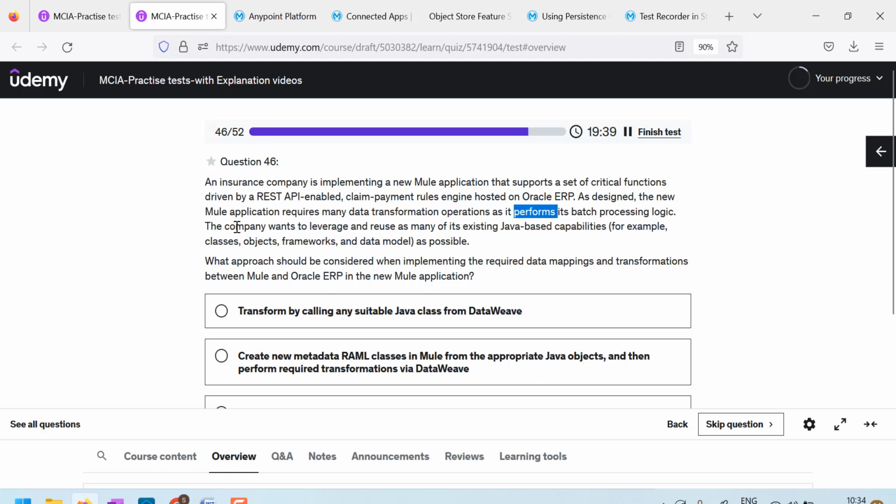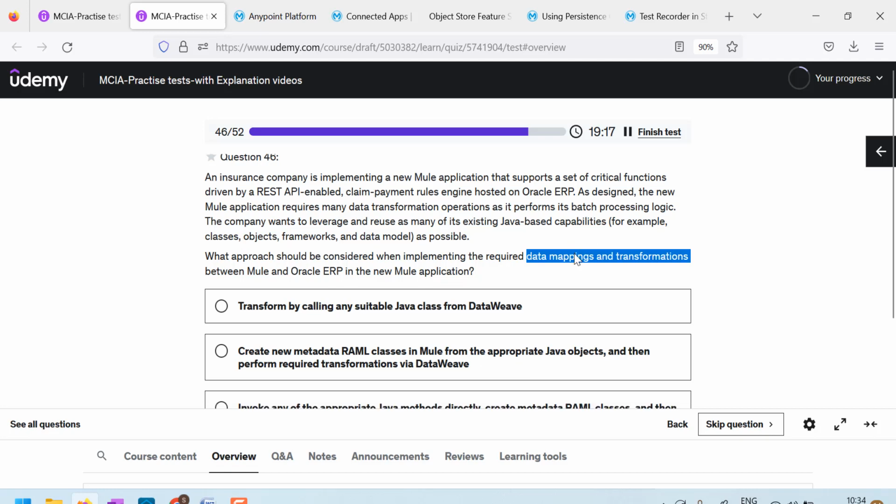The company wants to leverage and reuse as many of its existing Java capabilities as possible. What approach should be considered when implementing data mapping and transformations between Mule and ERP in the new Mule application?